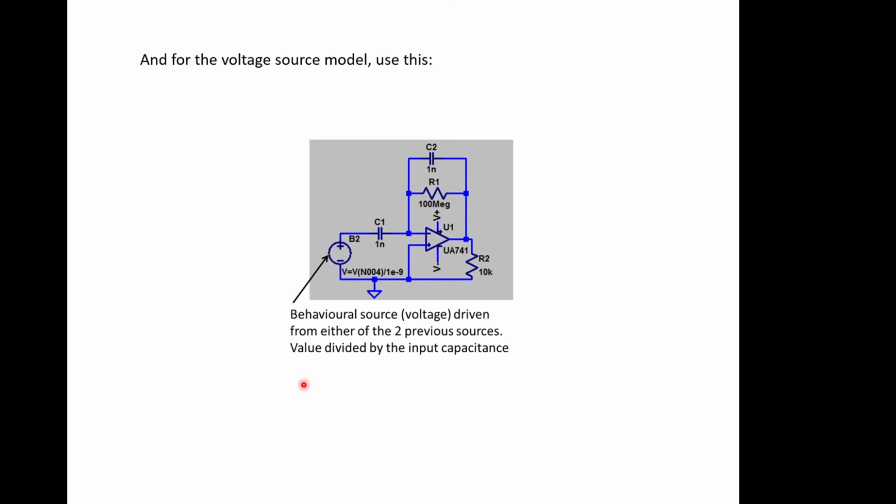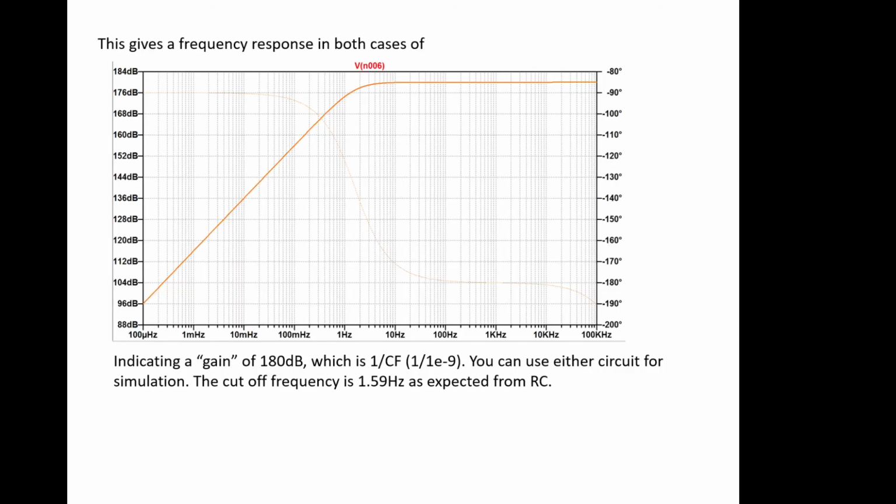And if we wanted to simulate our voltage source model, we can create the voltage source model here, and then we define the value V here as being the voltage of our charge source emulator divided by whatever the value of this capacitance is, which goes back to the equations that we just generated. So I would suggest that if you're interested in charge amplifiers, you spend a bit of time going through the previous few slides and seeing where the logic lies, and maybe even creating a circuit with a behavioural source just to see how they work. They're very, very powerful things indeed.